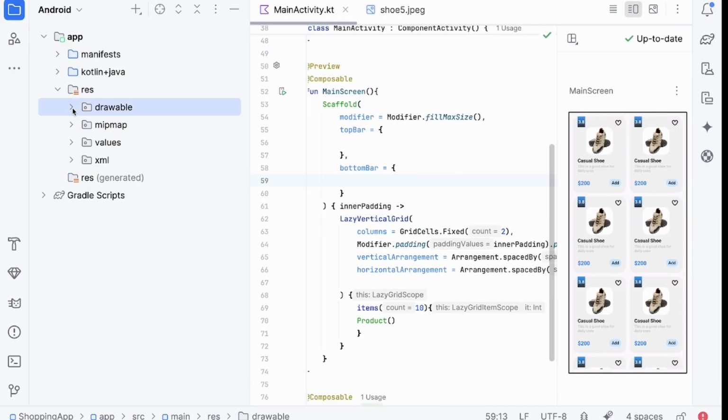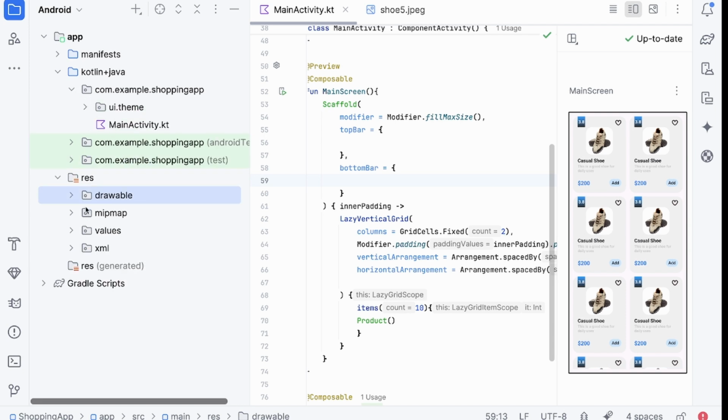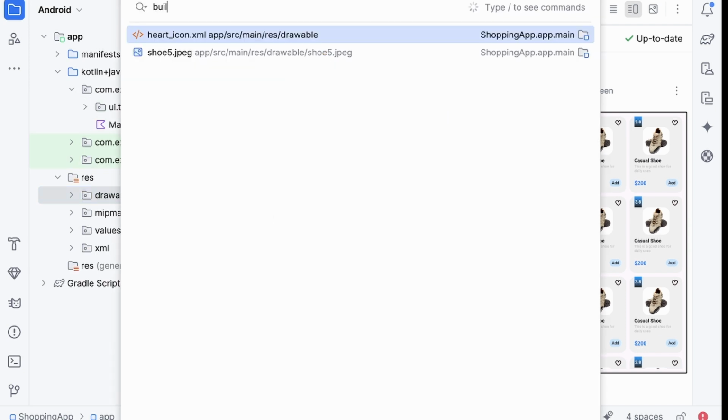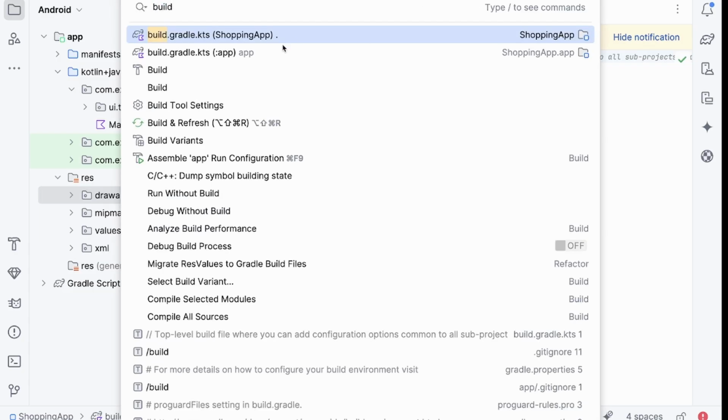So I already implemented this bottom bar in some other library, so I am going to import this and we can use this. For this I am going to use build gradle of my app.